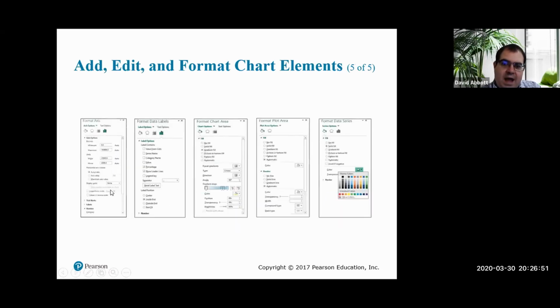And then you can format the axis. And again, you see here, you can set the bounds. You can set the units. Right here, the display units. So you can set it in thousands or hundreds or millions. Okay, that's really, really handy. You can adjust the data labels, so you can have just the percentage shown or the value shown or the category name shown. You can adjust the chart area, and again, the fill color, or how you want the chart area to be shown, the plot area, and then also for your different data series. So then you can change the color. You can do some different things with that. So we'll take a look at that.